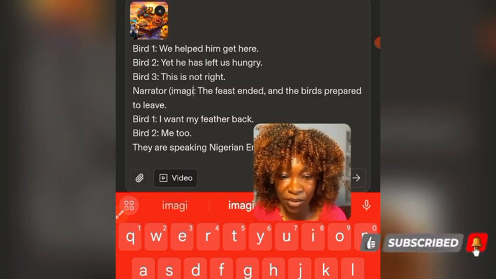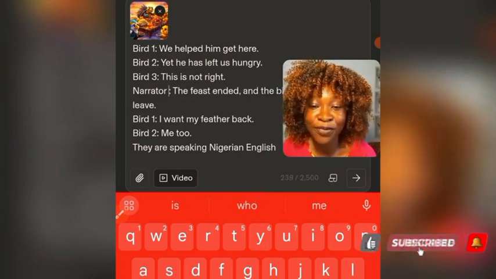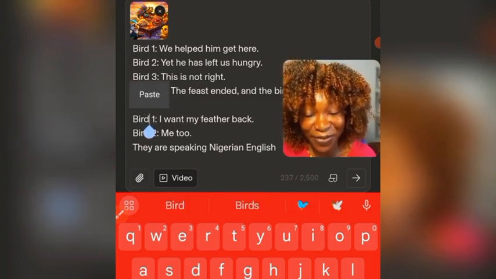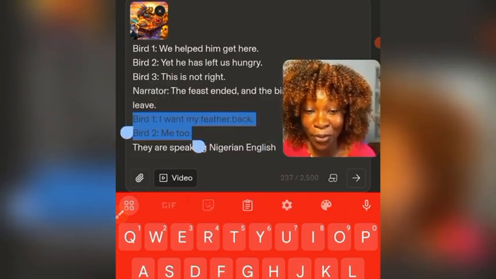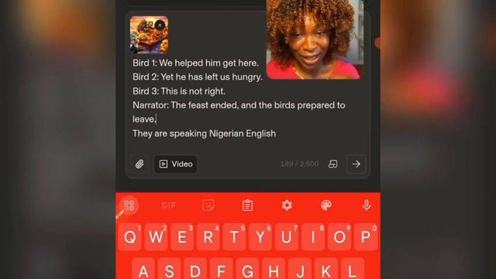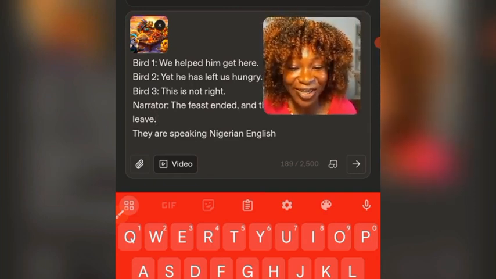Imaginary voice or imaginary voice. But you know what? I love to try new things. I want to see what Arena is going to do with this. Will Arena give us something, or will Arena say, I don't know, I don't understand? Let's leave it to Arena, because there is no narrator in this scene. So let's see what Arena is going to do. So let's just click on send.